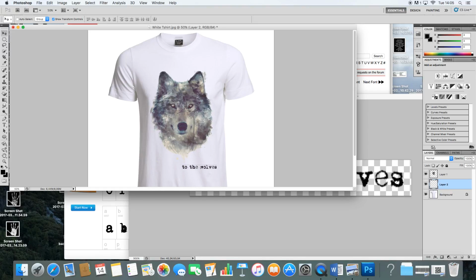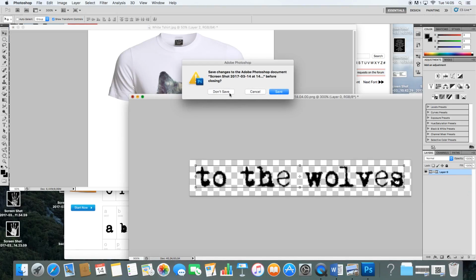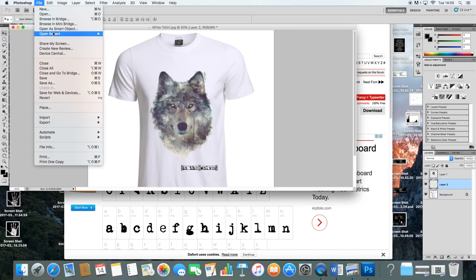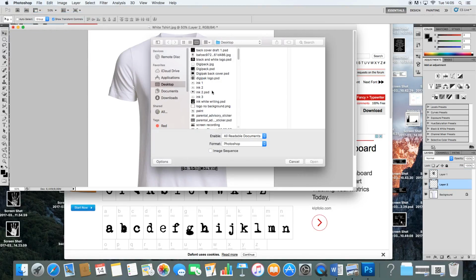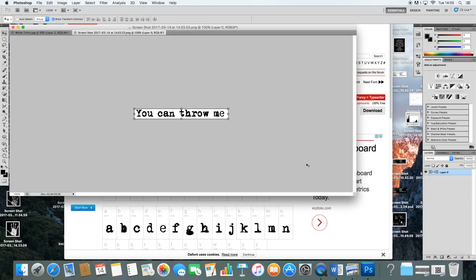So now I need to do the same with the other font. So I'm just gonna take this away. I don't need it anymore. And then File, Open, and then find the other screenshot of the other font part. So I just did it in 2 separate screenshots, so I would be able to layer it in 2 different ways, or write it out and have it written out in 2 different ways. So I can just do this without zooming in as well. That works too. It's just if you want to be a bit more precise, you need to zoom more in.